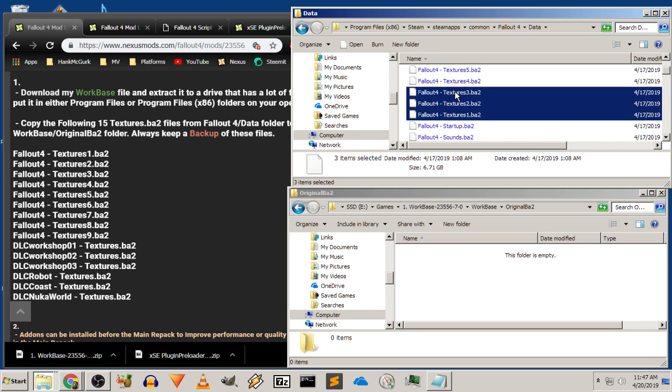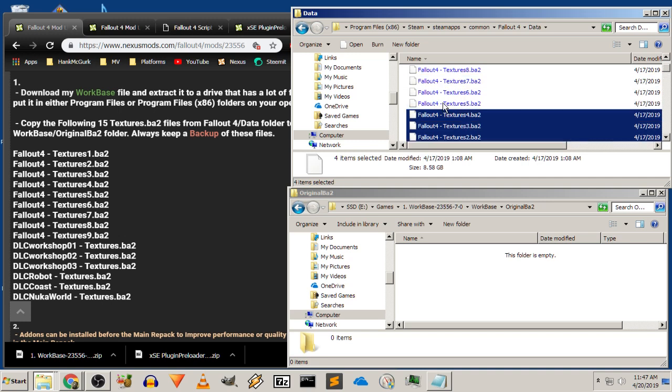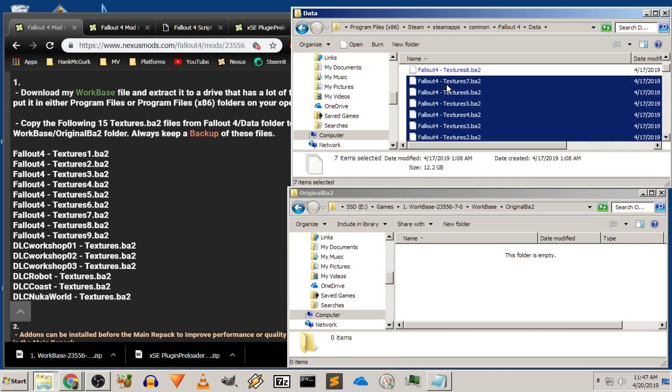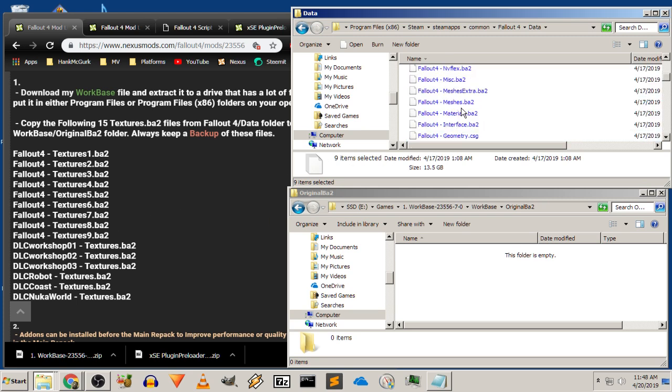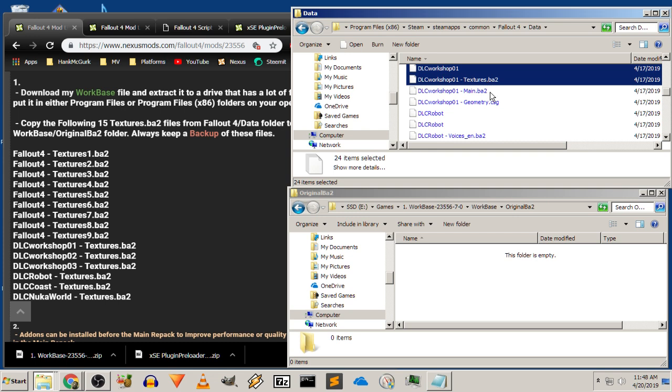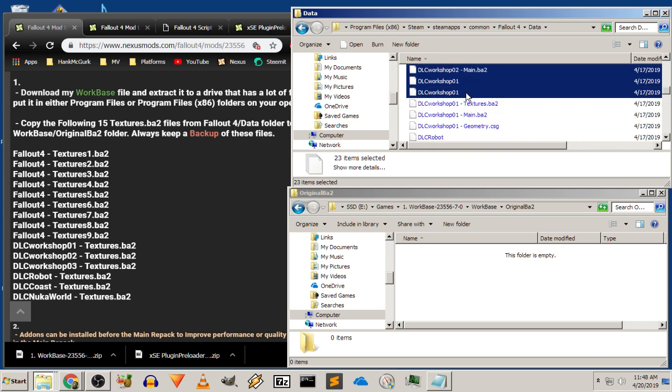Textures 3, that's this one. 4, that's this one. 5, 6, 7, 8, 9, and then we want our DLC workshop. And all I'm doing is holding shift while I select these. So DLC workshop 01 textures BA2. Oops, didn't mean to get all that there.